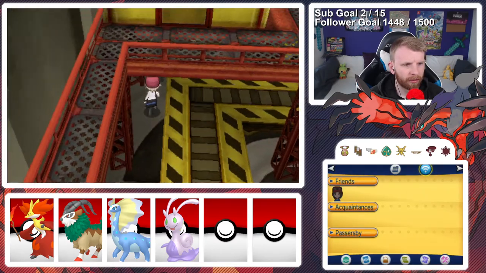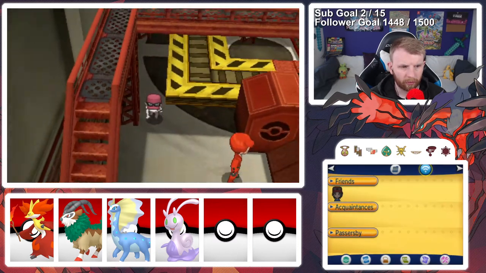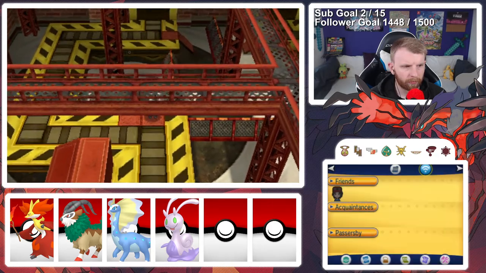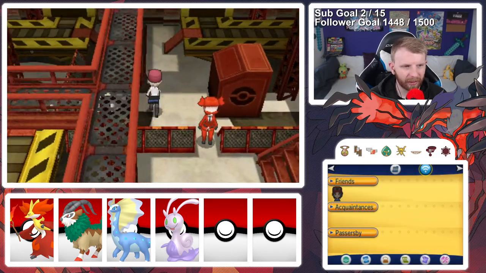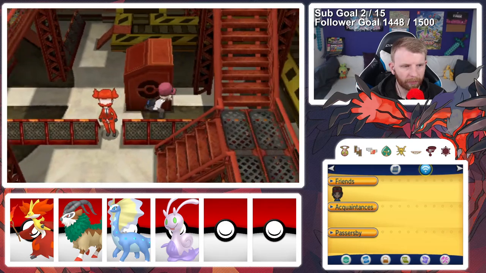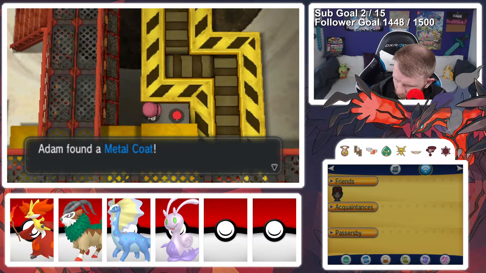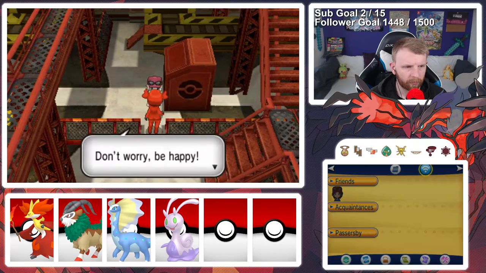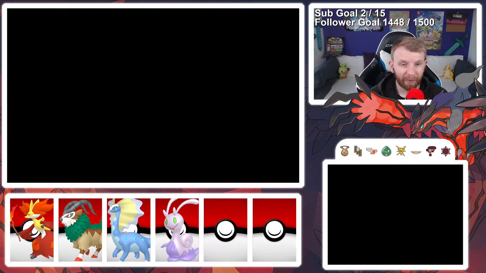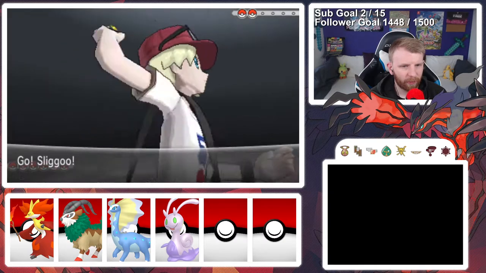Don't go on there yet. Let's go pick up this item. The Quick Ball. I actually forgot to pick up that Quick Ball in my other playthrough. I had to go all the way around and try and reverse the conveyor belts to actually get it. Don't worry, be happy. Okay, I forgot to check my powers. Oh, never mind.